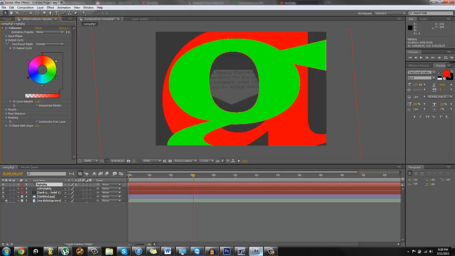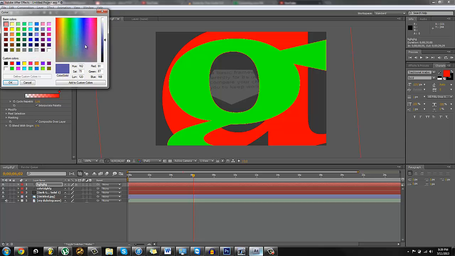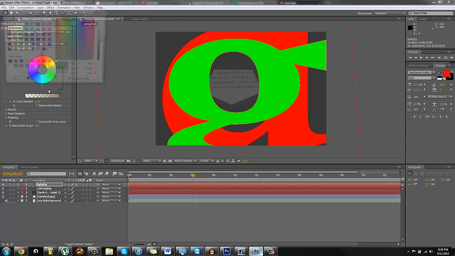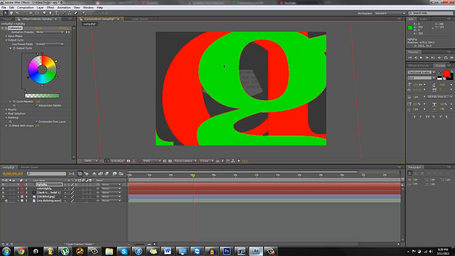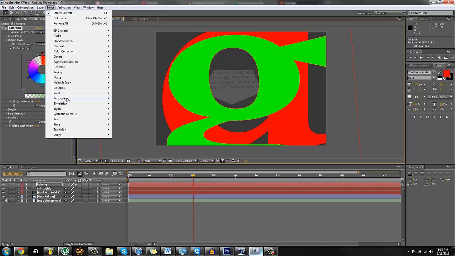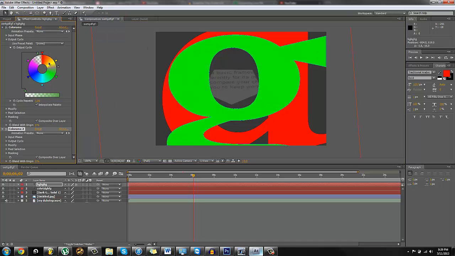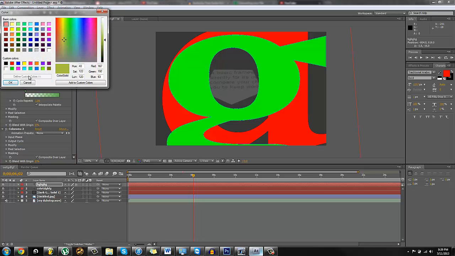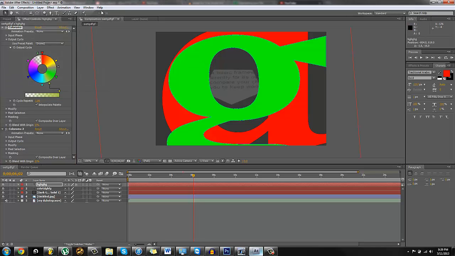With Colorama, you can just mess around with it. Bam. I don't even know what I'm doing right now. You just mess around with it, and it will basically just change the color and everything of what you're trying to do. That's just one of these like 50 billion effects that you can use. So those are the effects. Animation, we'll get into that later.